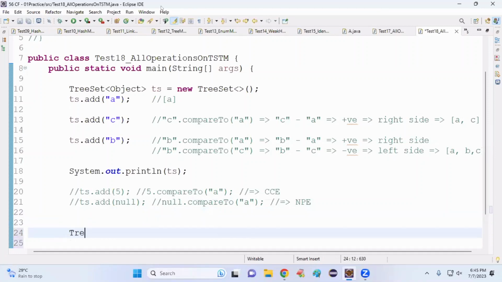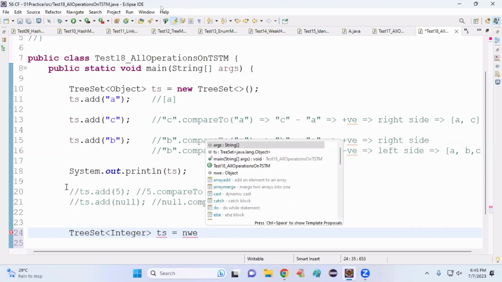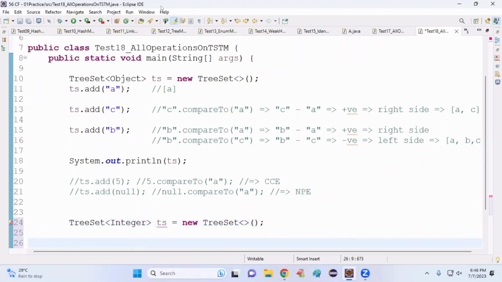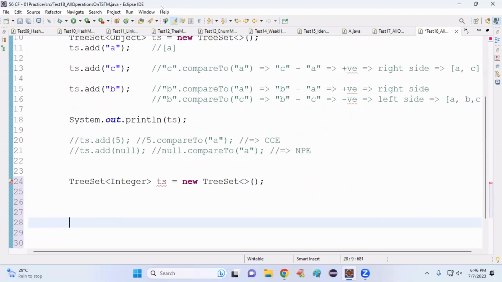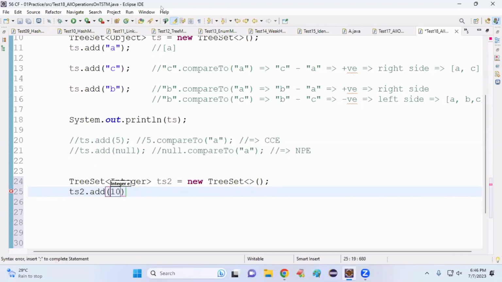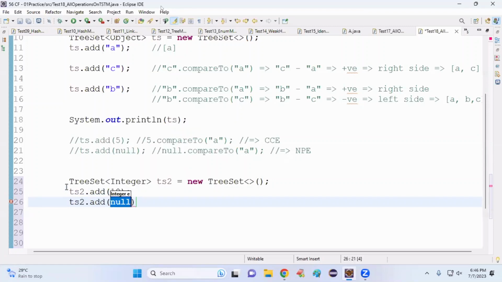Now I want to create one more TreeSet. Yes, we can store only homogeneous objects. Which type of objects do I want to store? Integer. Directly I'm writing: TreeSet ts2 = new TreeSet. ts2.add(10), directly stored. ts2.add(30), stored.